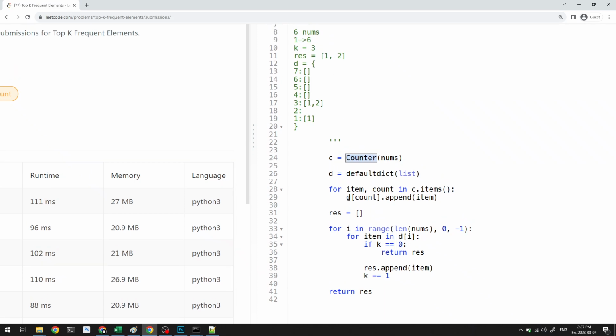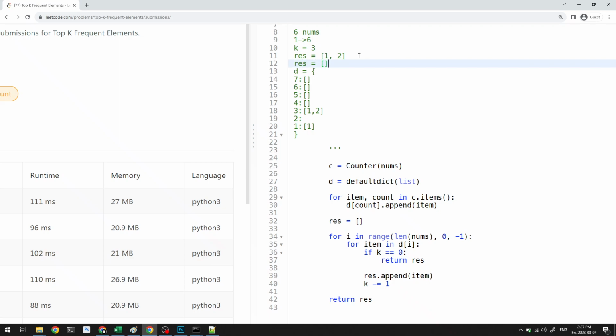But just to basically say what I'm doing, we'll have a result over here, and we'll go in reverse, and then we'll arrive at the 3. Now, first of all, I can add this one because k is still 3. Or let's assume k is 2 here, so I can add this one, and now k becomes 1. Then I add this one, so now k becomes 0. And then when we arrive at this, we can't even process this because k is 0. So then we'll just go ahead and return.